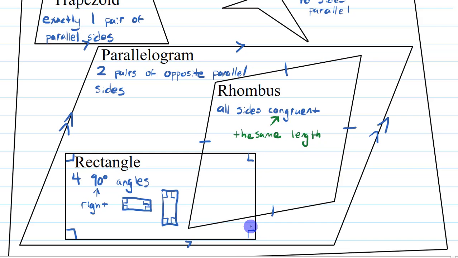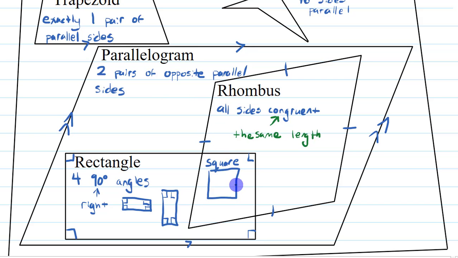This is actually a Venn diagram. A Venn diagram is just 2 circles where the centers are both of those. What is both a rectangle and a rhombus? That is, what has 90-degree angles, right angles for all 4 of those angles, but also all sides are congruent. What type of shape is that? Raised hand. Let's go with Martin. A square. So let's go ahead and make a square in here. So this is a square.